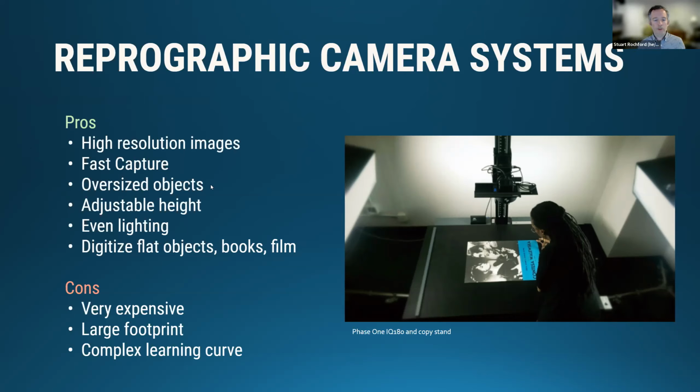They have adjustable height, so you can zoom in, zoom out. If you have interchangeable lenses, you can switch those out for more customizability. And they also provide you with an even lighting source, since you can set up the lights to cover left and right, all different angles. You can digitize all sorts of material as well, not only reflective material like objects, books and manuscript material, but you can do transparencies and film and slides if you have a light box and a macro lens. So reprographic camera systems can handle a lot of material.